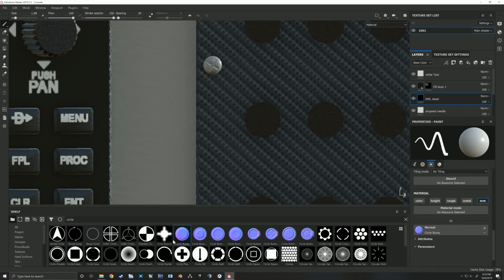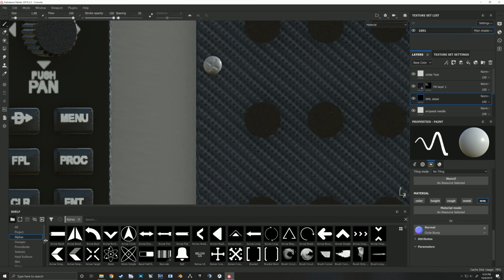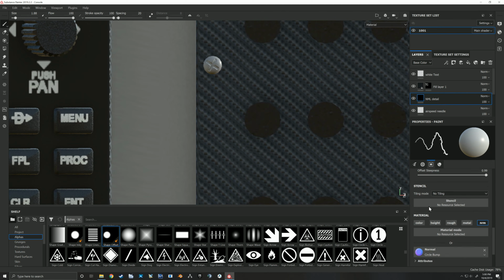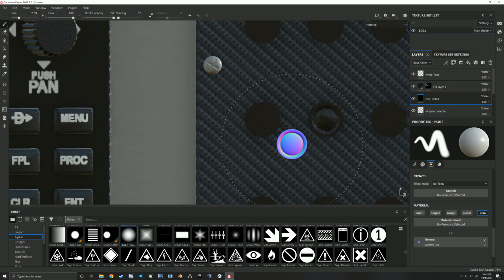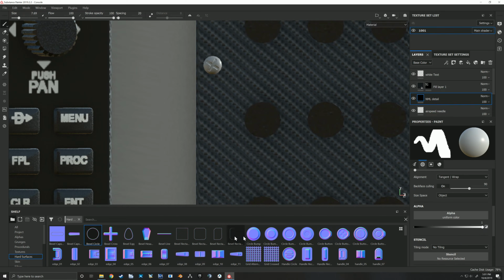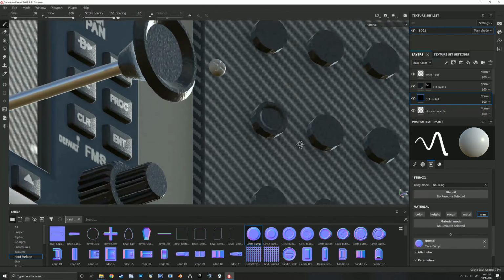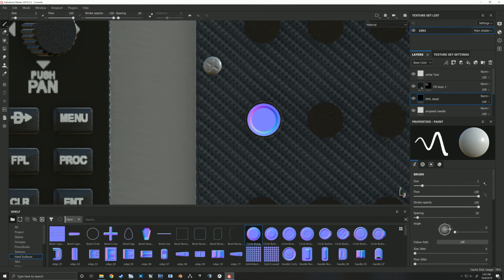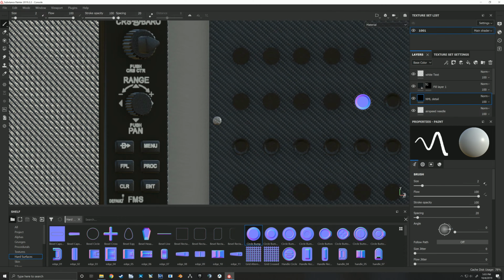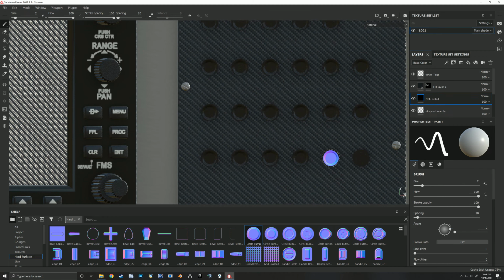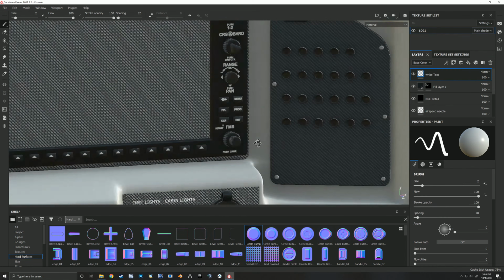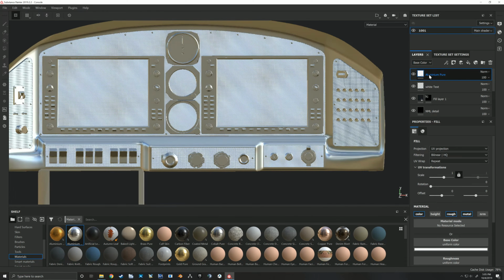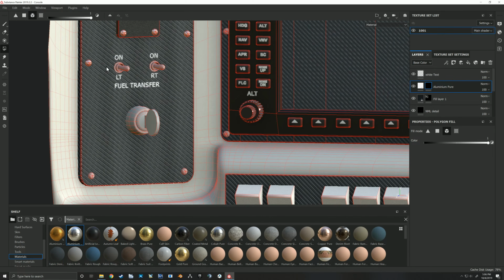Now I'm looking for a way to bump in on these circuit breakers. There's a little bit of a recess on the front face of circuit breakers, and so I'm just trying to find a good stamp basically to stamp in that detail. And you can see even just something as simple as that actually creates quite an impressive look to that face that was just a flat modeled face.